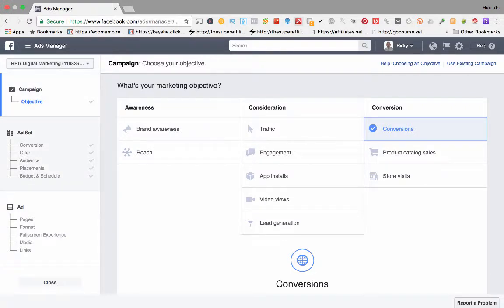Facebook ads is divided in three sections. You have your campaign, your ad set, and your ad. The campaign is the highest level. This is basically where you're gonna start. You select which type of ad you want to create at the campaign level. Then once you go to your ad set, you have the conversion. You pick which conversion you want to create your ad for, any offer that you have. I don't use the offer at all. Never. I haven't used it. But it's up to you if you want to create an offer for any product or service that you have. You could use that offer. And it's very easy to follow.